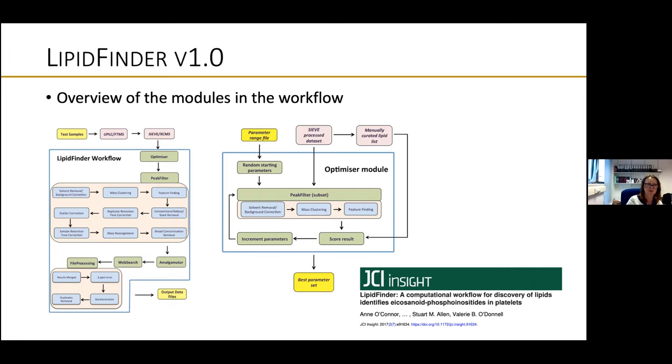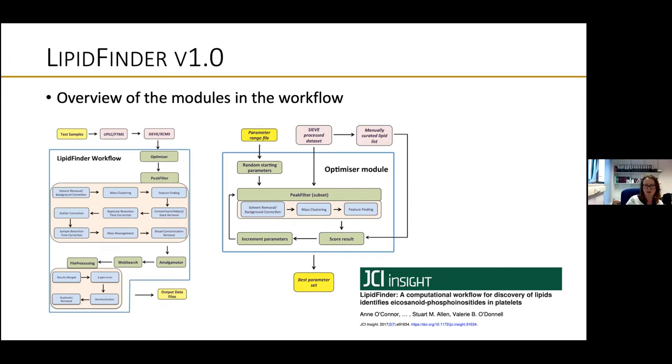So we would go through XCMS and then we would put it into peak filter optimizer and then peak filter modules. And that lists the number of steps that we would put the data through to clean it up, like removing contaminants, correcting for outliers, and sample retention time corrections across multiple samples. So it was on top of XCMS, just another way to improve your data before you look at it. That was the first version, and the optimizer module is listed on the right.